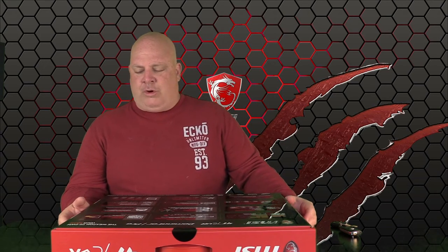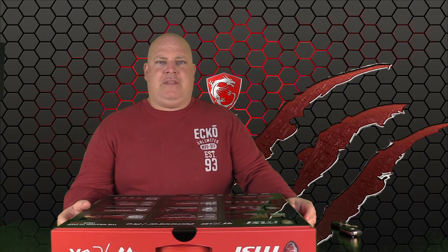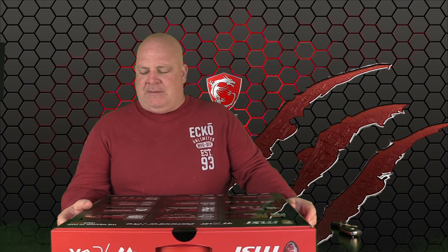Sound is so important to me in games. When you go from my HP with Beats audio to my Acer with its economy audio — no bass, super tinny — I'd just use external speakers. The HP had outstanding sound, so sound is a big deal especially in video games where it's all about atmosphere. 'Game Sense — game more intuitively' — real-time game stats directly through keyboard backlighting: ammo, health levels, tools, durability.